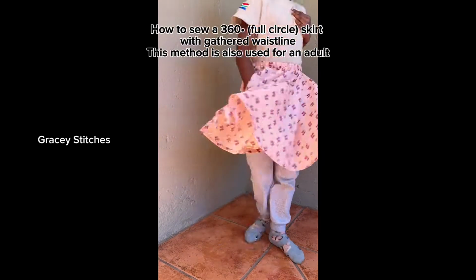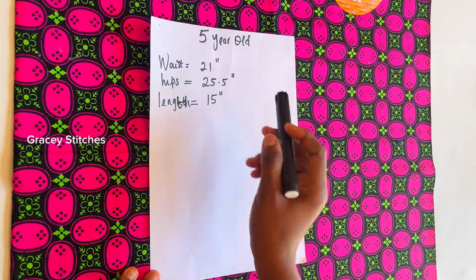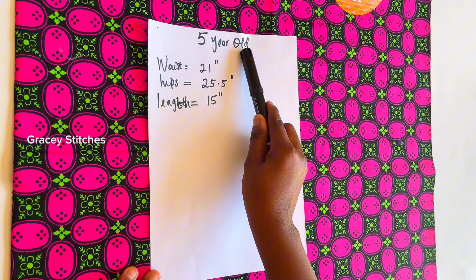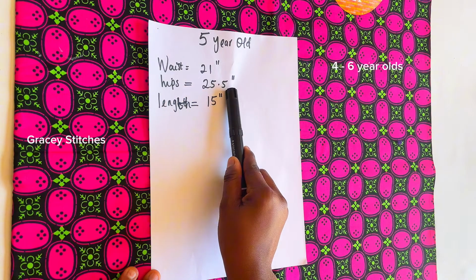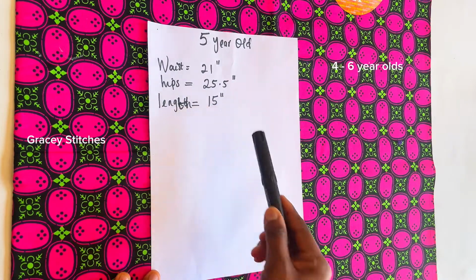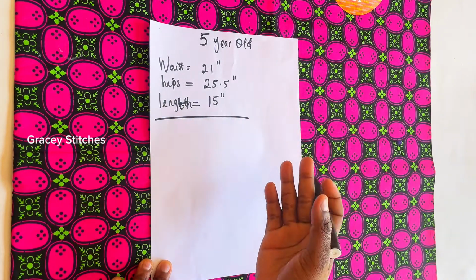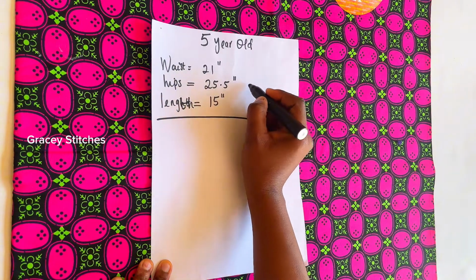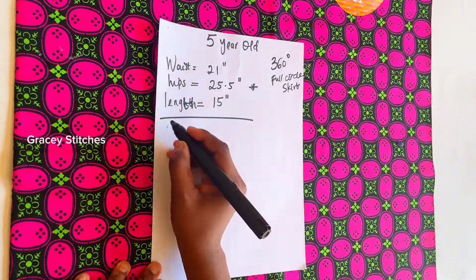Hello everyone, today I am going to show you how to make a 360-degree circle skirt with a gathered waistline. This measurement will work for kids between 4 to 6 and probably up to 7 years old. So we need a waist measurement, the hips measurement, and then the length, your desired length.